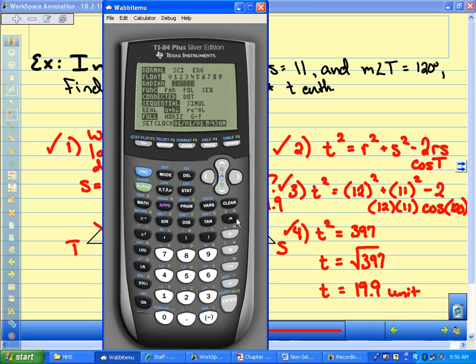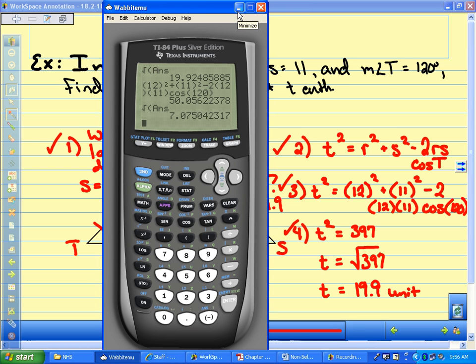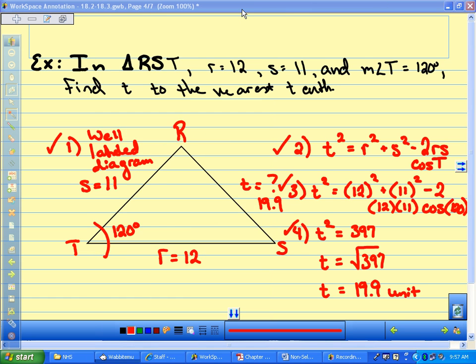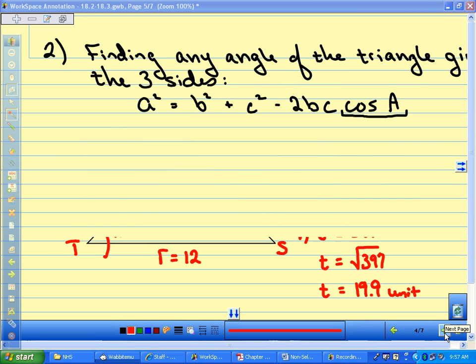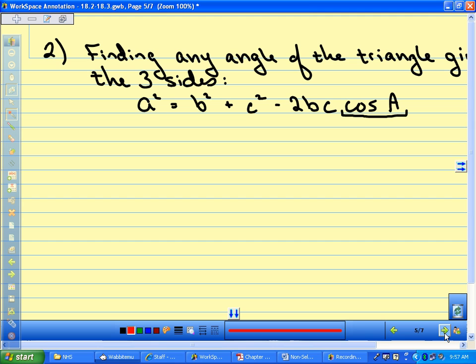Now, what I just did there, is that a half credit conceptual error or just a 1-point arithmetic error? It's a half credit conceptual error. Whenever you're dealing with trig, you need to know what mode you're supposed to be in. If we've got the degrees, we need to be in degrees. Questions on using this at all, folks? Okay, again, it's a 4-step process. You are going to show me a well-labeled diagram, a formula appropriate with substitutions, and then solve it out through.